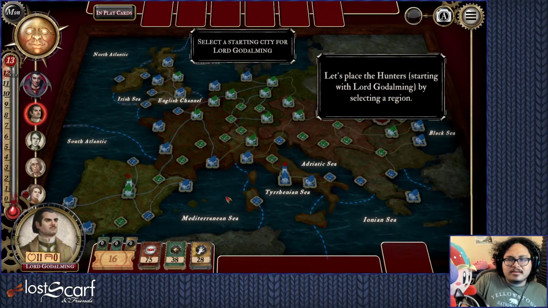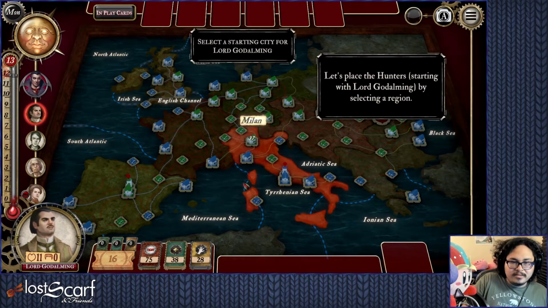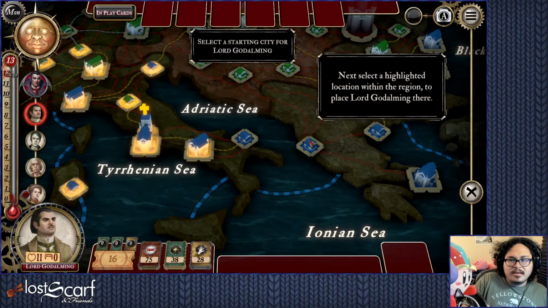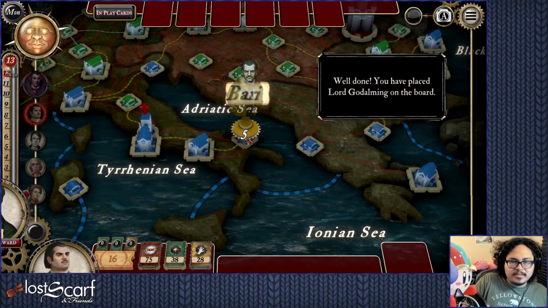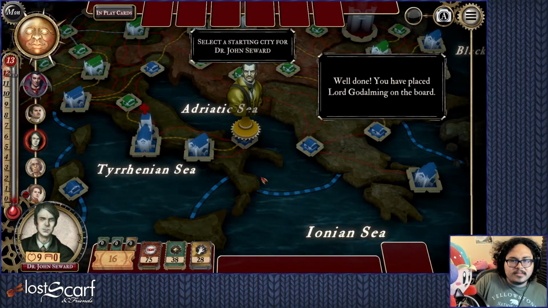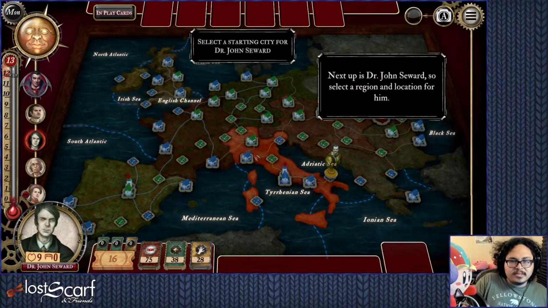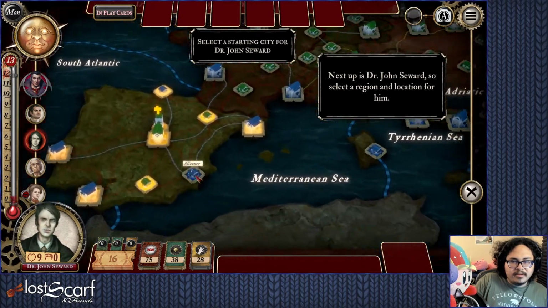Let's place the hunters starting with Godalming, by selecting a region. Next, select the highlighted location within the region to place Godalming here. The Lord guy here. There you go. Well done, you have placed Lord Godalming on the board. Next is John Seward, so select a region for him. Put him over here. I'll put him right here.